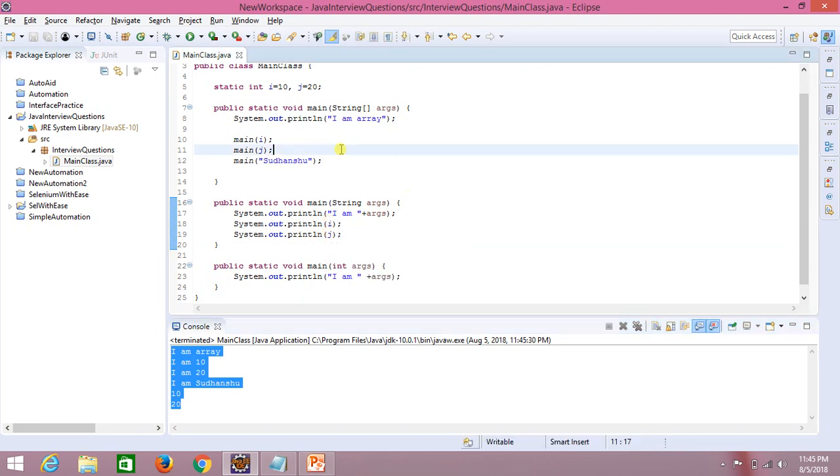Okay, now what else? Let's say if I change the value of a static variable, can I change it? Let's try to change i equals 30. Now what will be the behavior? Whenever somebody asks you Java questions, they can ask all these things.